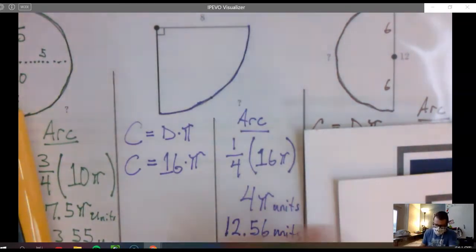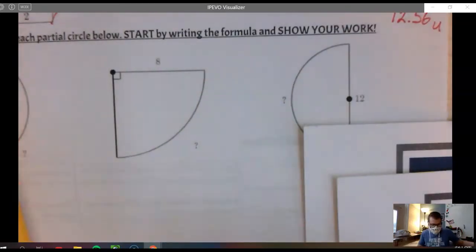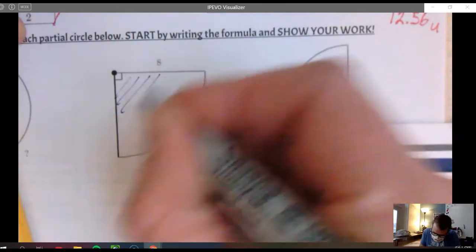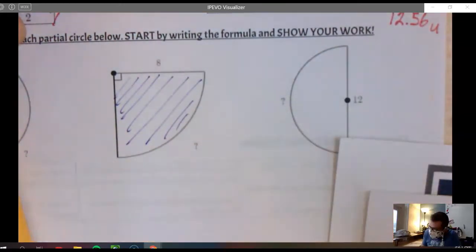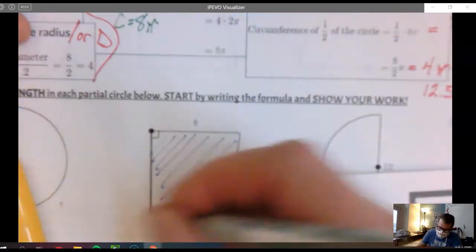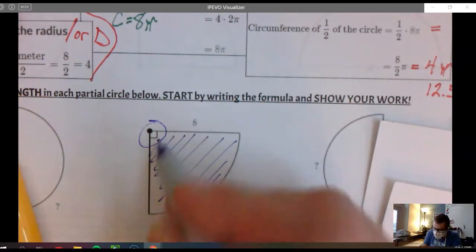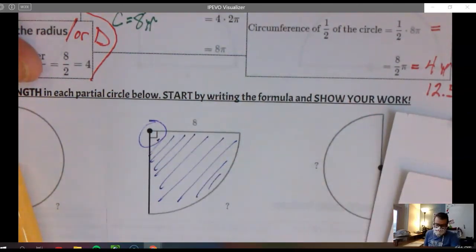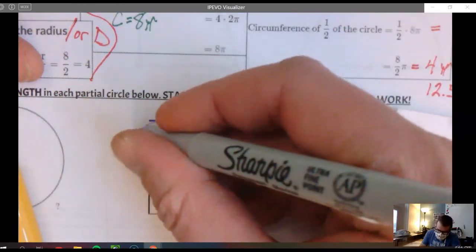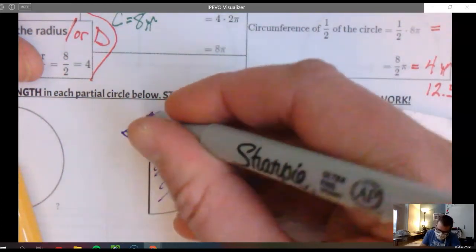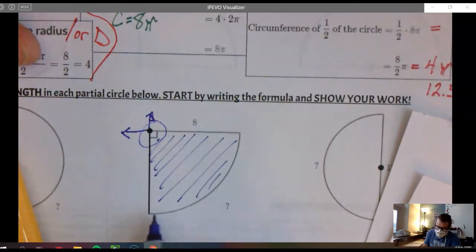So, yeah, sorry, that one's in a sheet protector. This is a quarter of the entire circle, right? So if we envision the whole circle, we say, oh, and because this is a right angle, that tells us that it's 1/4 of what the whole circle would be, right? Because then there would be a part going this way, part going this way, like radius is going each direction. This is 1/4. So that's why we use the fraction 1/4.